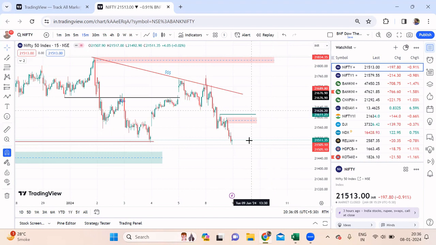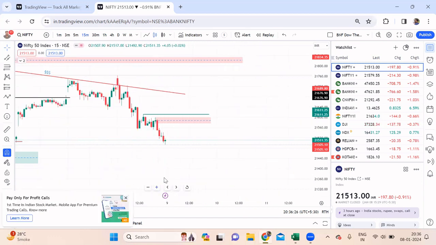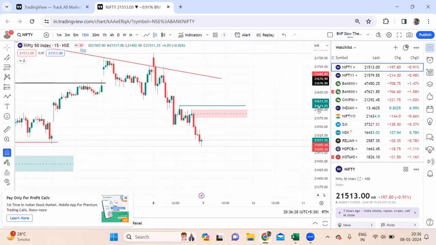So tomorrow, if they open somewhere within 21,600 to 21,500, then at this place we'll definitely go short. Once they come and fill the gap, we need to watch what exactly they are planning to do. So any opening around 21,600, 580, something like that, this is an order block. In this place, you can plan a put. We can expect 21,500 as a target. This is one of the trades that we can get.